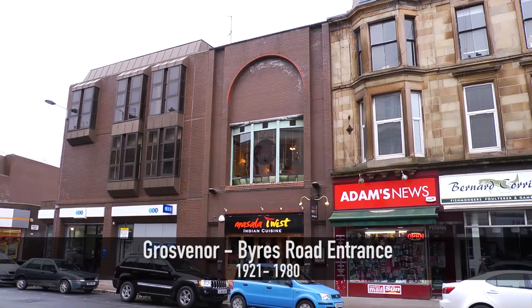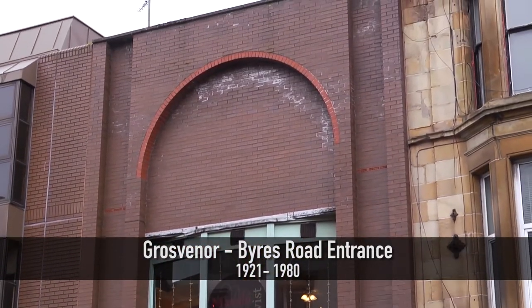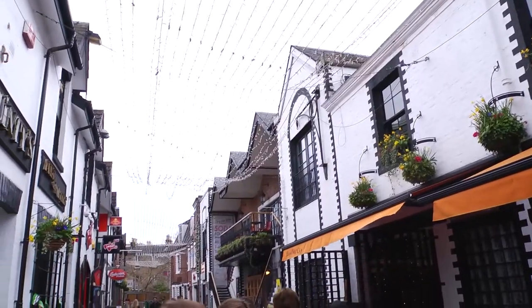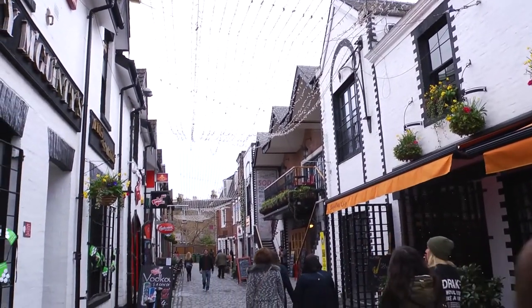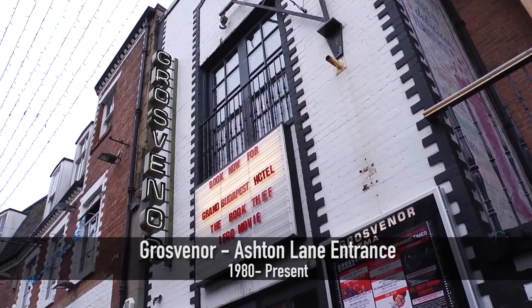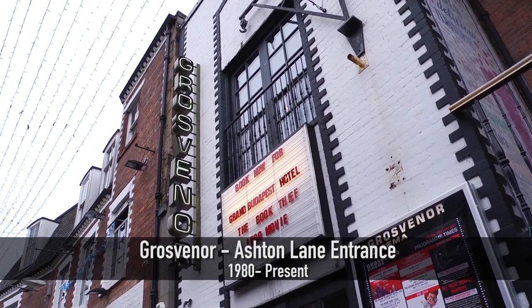The Salon was the sister cinema to the Grosvenor Picture House on Byers Road. If you remember, the front entrance used to be on Byers Road — not in the lane where it is now — and that's where school would take us for The Tempest, to see it as school children. The Grosvenor as I recall was just a magnificent flea pit; it was one of these grand old ladies that was fading fast, but again with very interesting double bills aimed at a university audience.